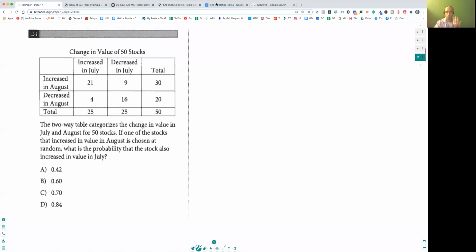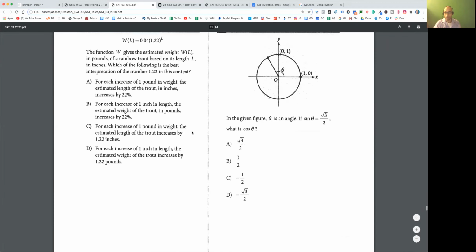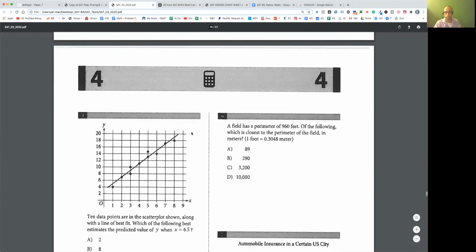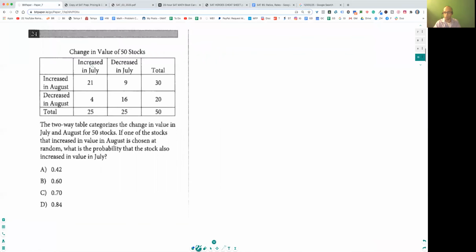So these questions are directly from this test. Where do I get the questions from? It's right from the SAT test that was released recently, like March of 2020. You can go to Reddit and get it. All of these problems will be on Reddit. And of course, you've got the College Board, which we're also going to cover. But I think you should first go to the College Board. Just put in College Board and then SAT. You might have already done that. After that, just put in Reddit and SAT, and you'll get these.